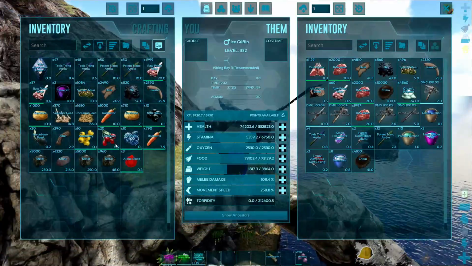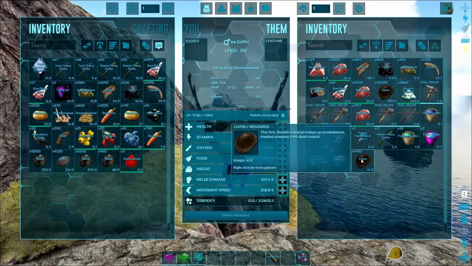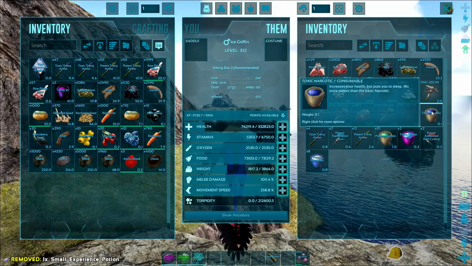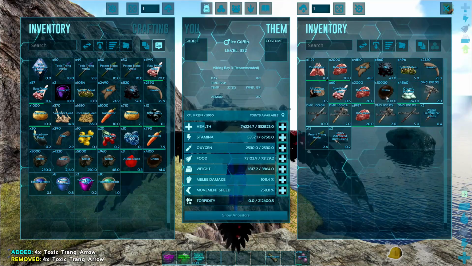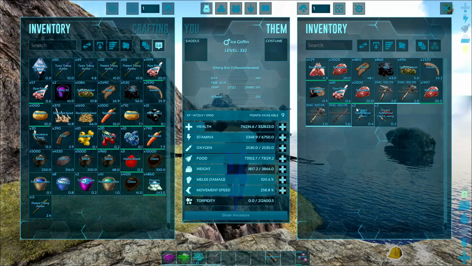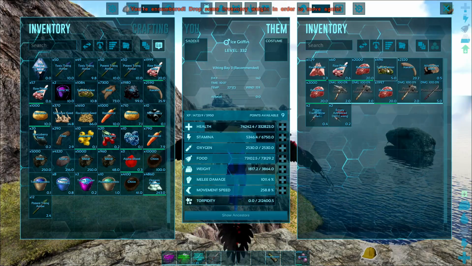So what do we got? We got a bunch of metal, a bunch of rock carrots, a bunch of savaroot, a bunch of chitin. Give that to him this time. We'll take that, take those, take that and that, take that and that. Ooh, got a pike. Nice. That. Potent trank arrows. Put that there. We'll take that and that.